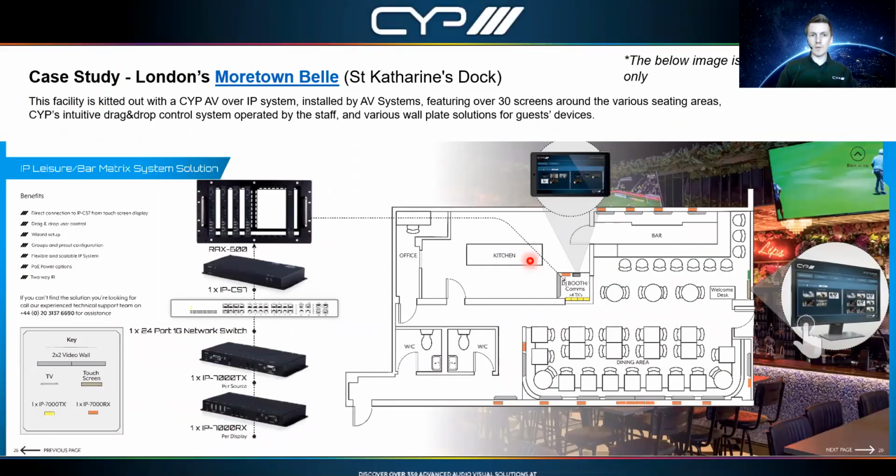In this example, this is the case study of a London sports bar. I'll use the cursor here to display the system. When customers come into this property through the main entrance, just next to it, for the staff to use, is a touchscreen display connected to our IPCS7 controller with an HDMI connection for video and a USB connection for the touchscreen functionality. So when a guest comes into this sports bar, they can speak to the staff, book a table, and then potentially select their sporting channel via the touchscreen. Again, the staff would do that, but it's all done through this location. As I say, this system has just over 30 different screens running all through the one system.